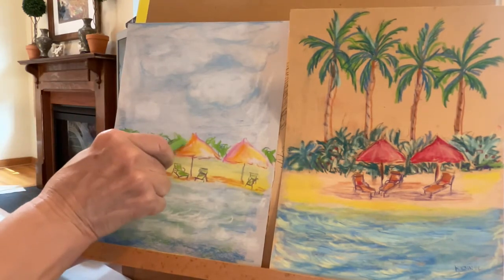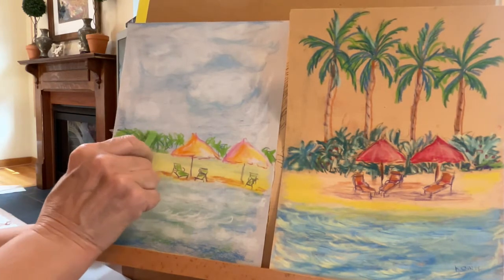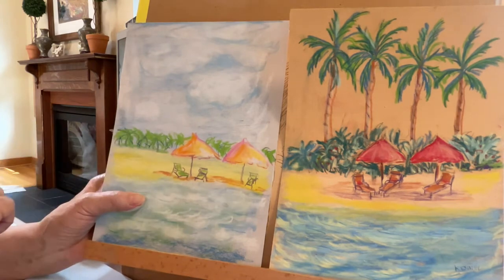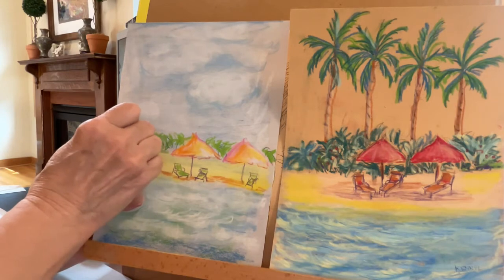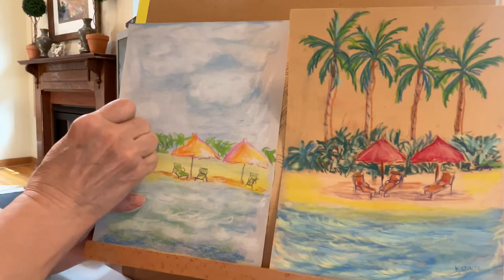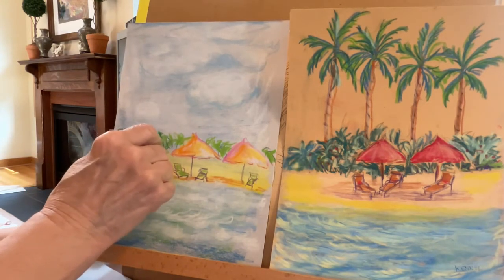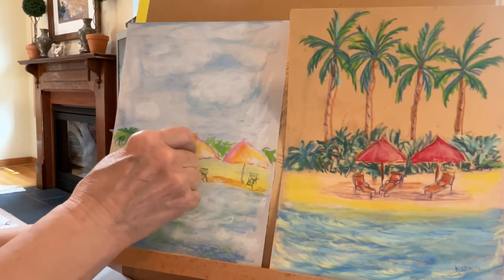Okay. And just kind of scumble it in. That means just push your chalk a little, kind of scumbling it. And I mean, you can go in and refine, like you can go in and make the leaves. I'm just doing this quickly for us. Okay. Can't you just feel the sun beating down on us?